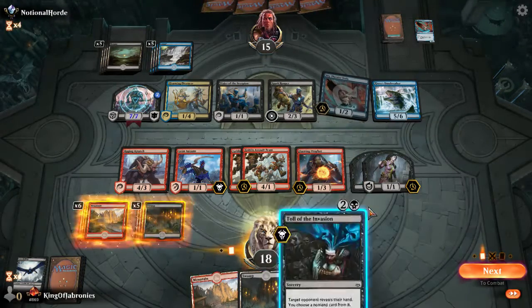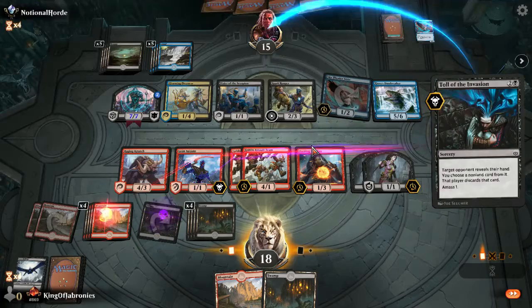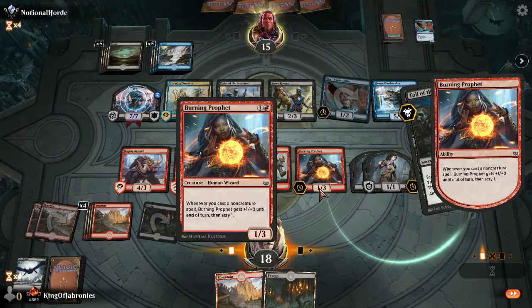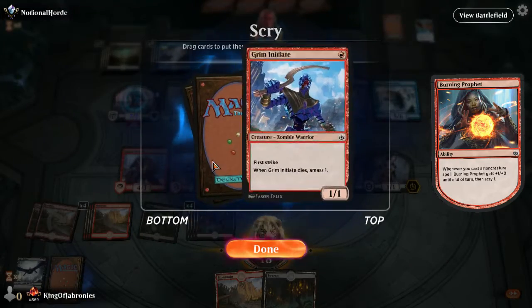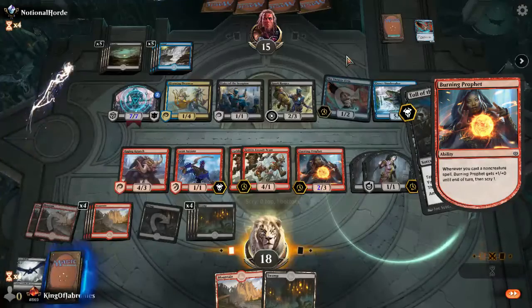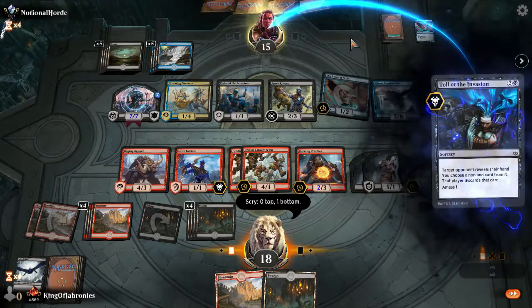And Toll isn't bad. I think I'm going to cast it now, just to steal his card and improve my draw step with the Burning Prophet. Could just use Lazo Plating to counter this, perhaps. But I still get to Scry. Don't think I need Grim Initiate. I'll bomb that since I have enough sacrifice fodder already.